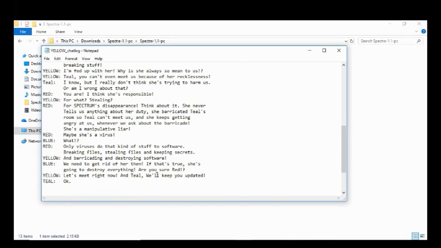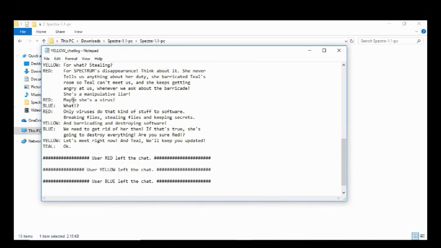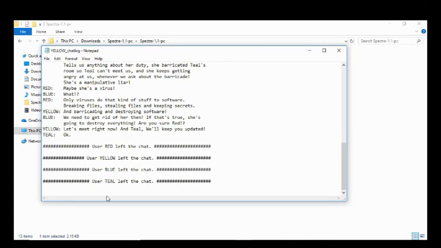Think about it. She never tells us anything about her duty. She barricaded Teal's room so Teal can't meet us. And she keeps getting angry at us whenever we ask about the barricade. She's a manipulative liar. Red, maybe she's a virus. Blue, what? Red, only viruses do that kind of stuff to software. Breaking files, stealing files, and keeping secrets. Yellow, and barricading and destroying software. Blue, we need to get rid of her then. If that's true, she's going to destroy everything. Are you sure, Red? Yellow, let's meet right now, and Teal, we'll keep you updated. Teal, okay. And they all leave the chat.